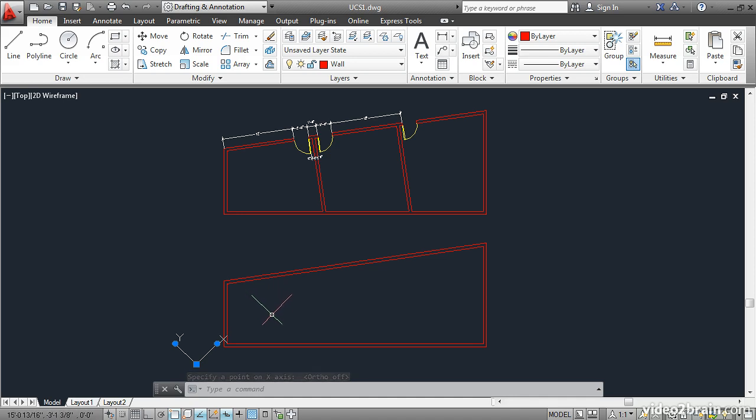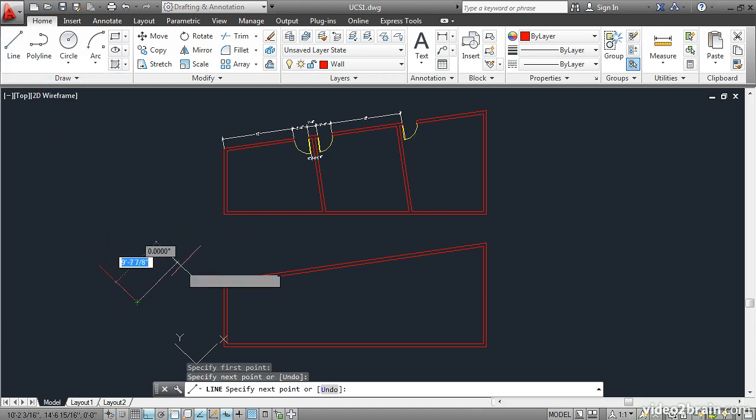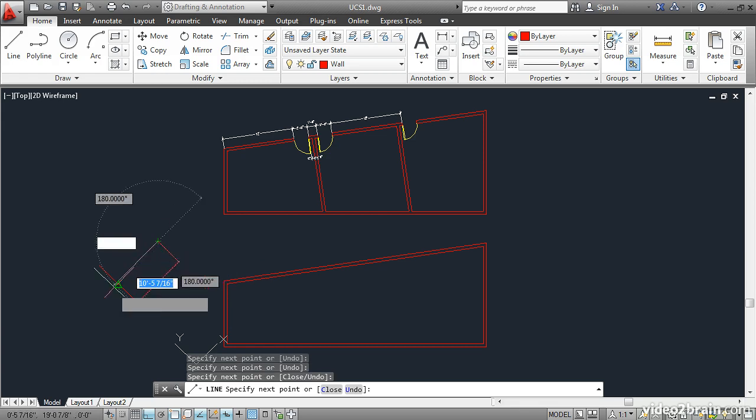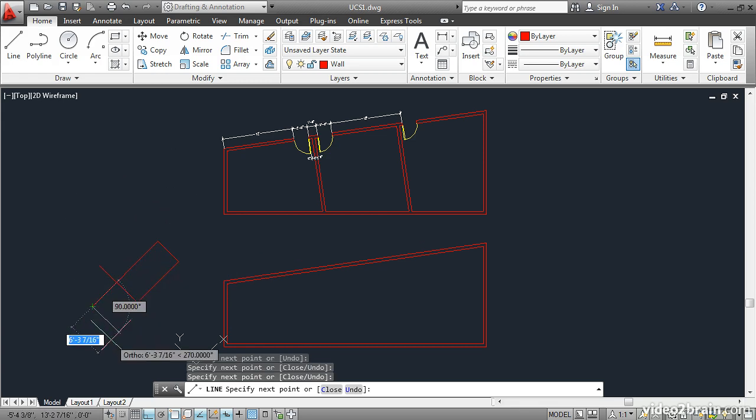Notice how the crosshairs have changed. The red line represents the x-axis, and the green line represents the y-axis. Press Escape to deselect the UCS icon, and then turn on ortho. Draw some lines, and you'll see that they run orthogonal to the current UCS. This can be a great drawing aid if you have to draw walls, for example, that are on an angle.